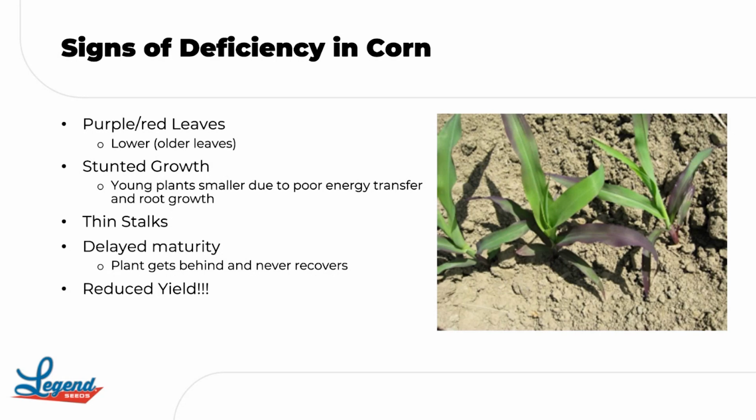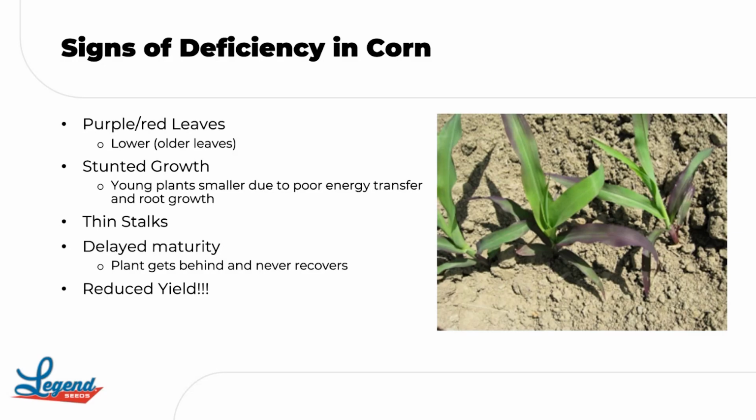You'll see stunted growth, so shorter internodes between the leaf collars. It almost looks like miniature corn, if you will. Really thin, spindly stalks. This is typically something you see with low pH induced phos deficiency, because you also start to run into potassium issues, which leads to those thinner stalks later in the season. And then the big thing that everybody forgets about, and this is true of a lot of nutrient deficiencies, is that every time we're deficient in nutrients, we're not letting that plant grow like it normally should, which in turn delays maturity of corn and soybeans both. That's one thing a lot of guys don't realize.